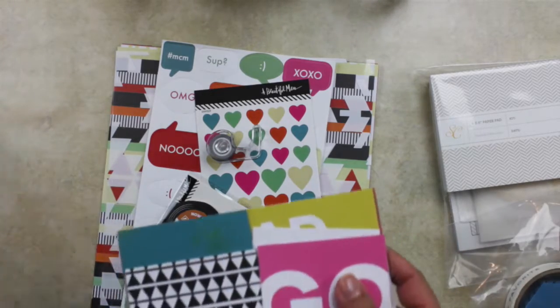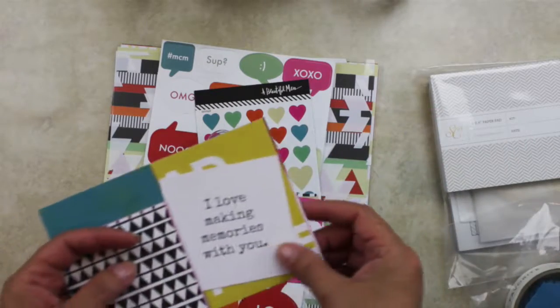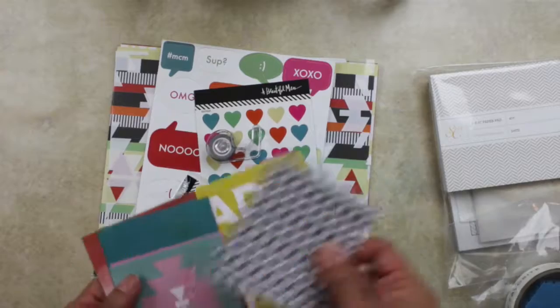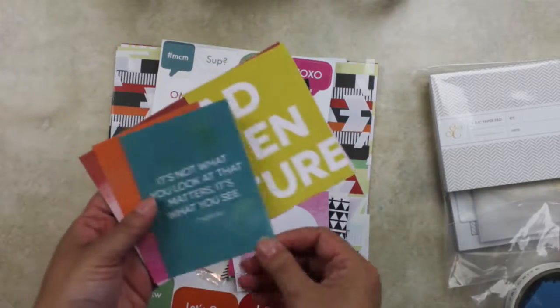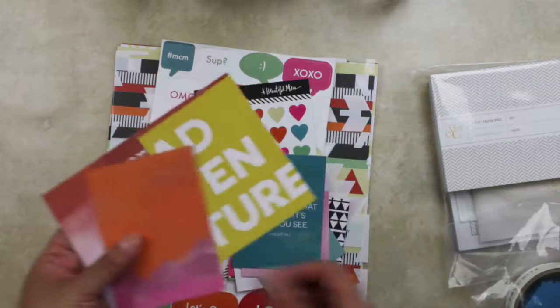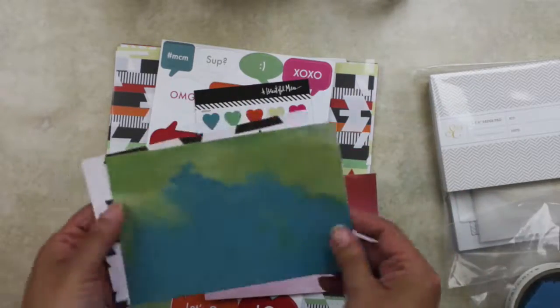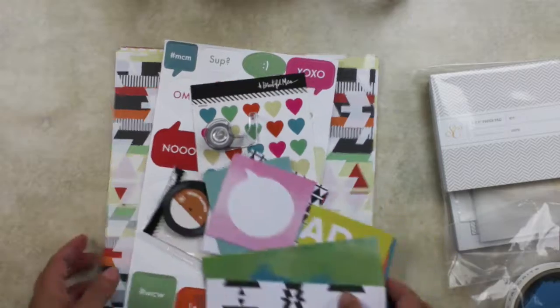And everything is color coordinated. Look at this. I love making memories with you. That's nice. That and all the colors. It's not what you look at that matters. It's what you see. How cute. Adventure. I heart this. Very nice. So everything is color coordinated. So I got this kit.